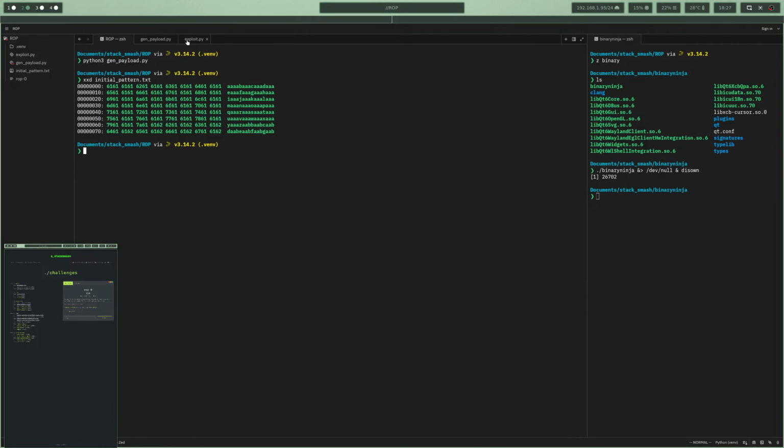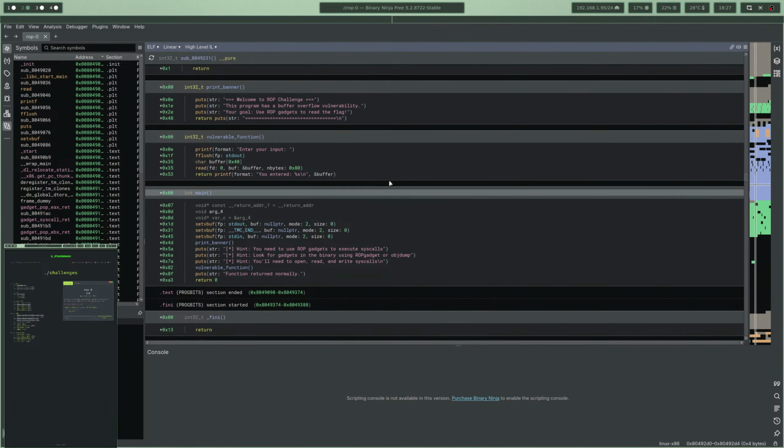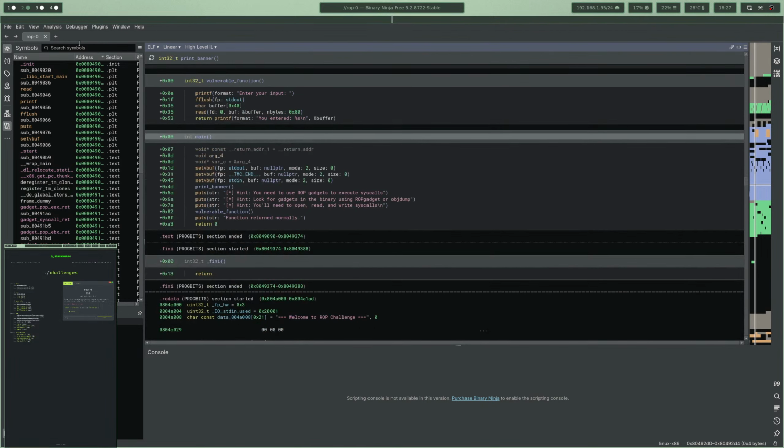So now we can observe the crash. See what happens. Since we don't have any system calls besides read, we don't need to be worried about setting follow fork, since none of the functions fork.